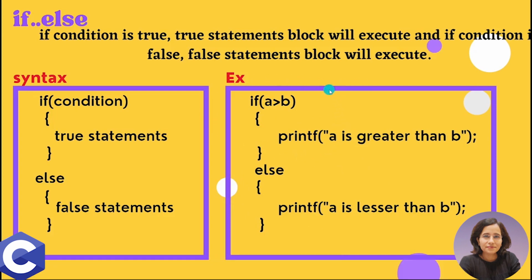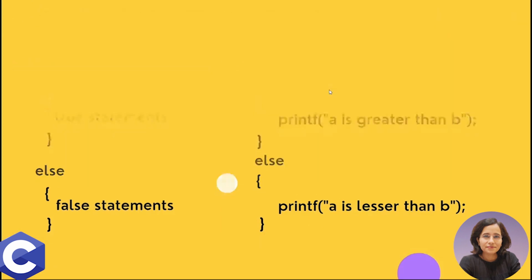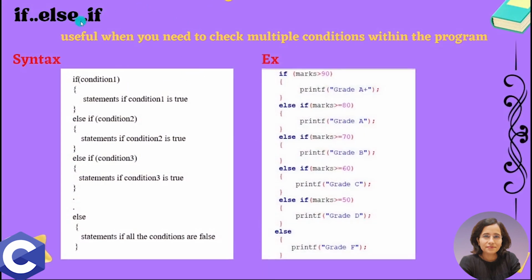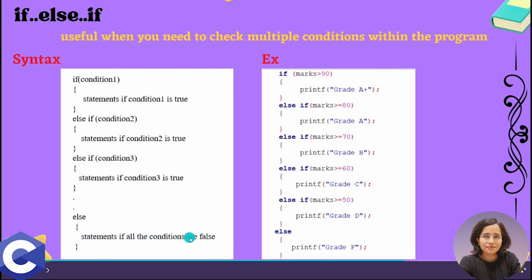Here we can check only one condition, but what if we have more conditions? In that case we should use if else if. You can see here we are mentioning condition more than one. This is the first condition. If first condition is true, the control will come to this block. If condition is false, again we are checking one more condition. If condition is true, the control will come to this block. Then one more condition we can add. In this way we can add n number of conditions. If all the conditions are false, then this will come to the else part and this block will execute.